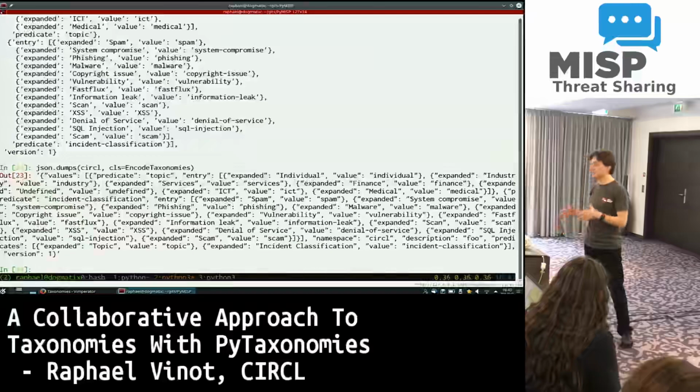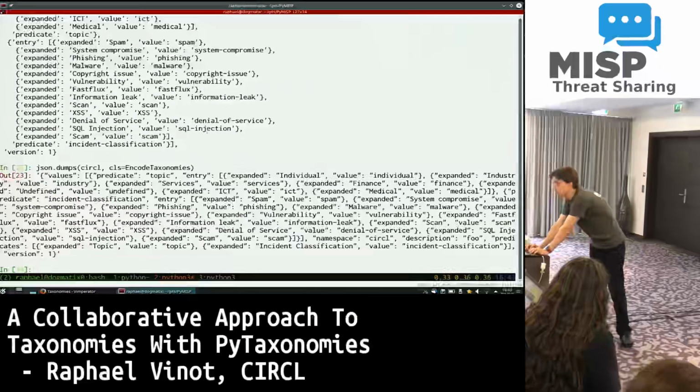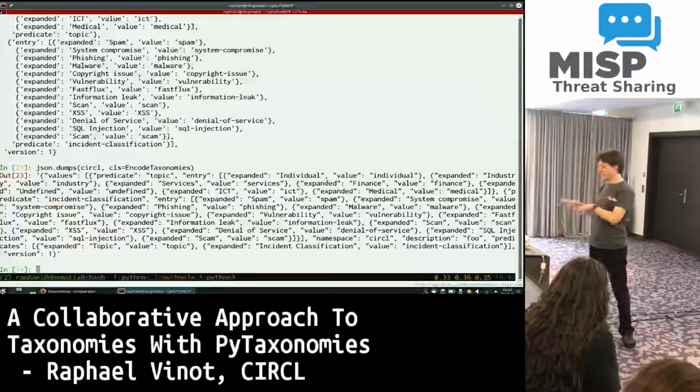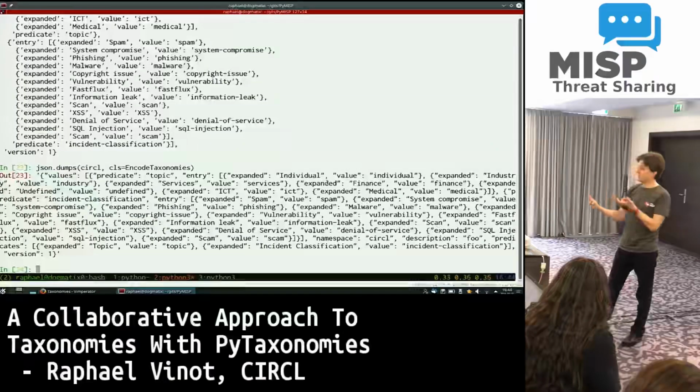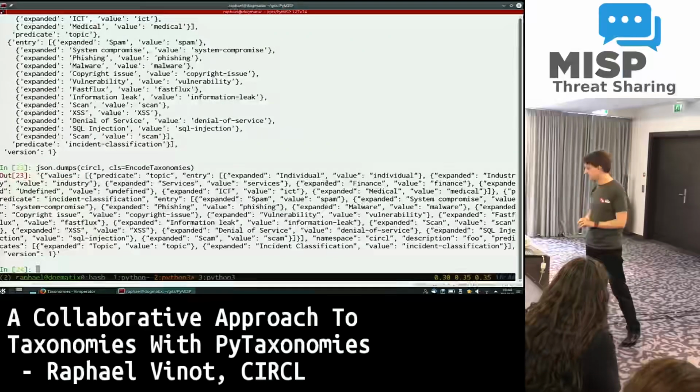And this way you make sure that your taxonomies are working really cleanly. If you want to create your own taxonomy and make sure that everything is working properly, you create it here, and then you create the JSON file, you put it in the directory, and if you run the tests of the PyTaxonomies module, it's going to try to load the JSON file and dump it again, and it compares if it's the same thing on both ends. So this way you are sure that it's really something that's going to work out of the box and without any hassle. All that stuff is there. You can just play with it right away.